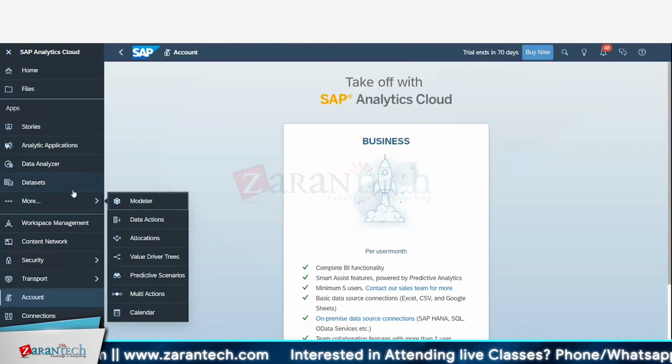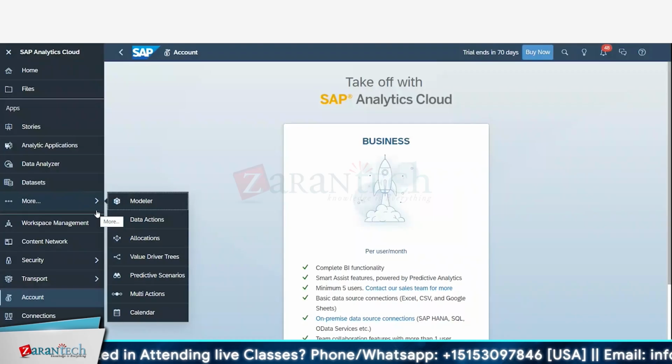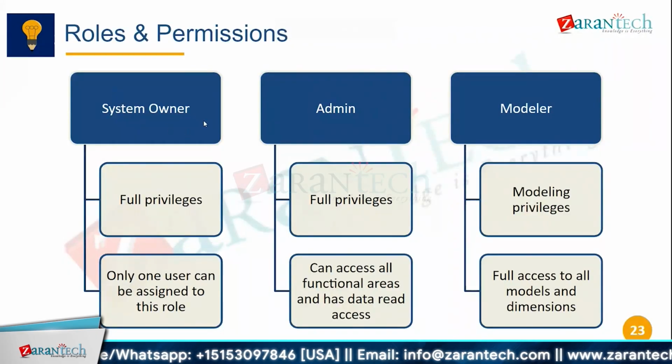It will be there for 60 days. So in that time only, you will be able to restore. In case you miss that 60 days, I suppose there will again be a backup with SAP, because they have the database with them. They might have the objects. You can reach out to them to get it back. But it's a very extended and worst case scenario. So yeah, system owner. Next one is the admin.